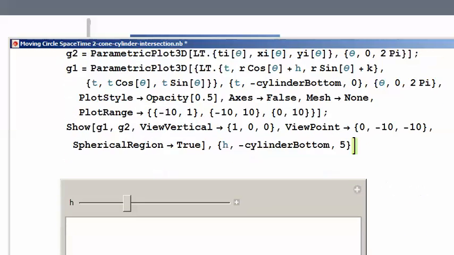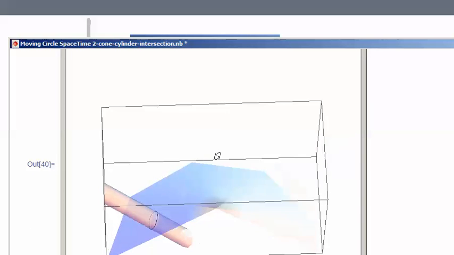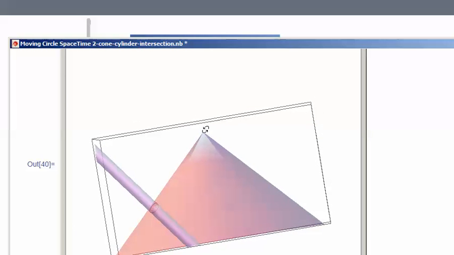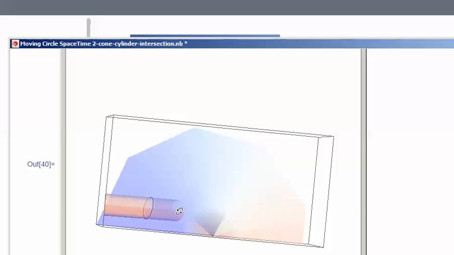So, for instance, the t equals 0 point is right here. This would be the time 0 point, and this initial position here represents the position of the object at the initial time, when that object was right there. So the initial time isn't t equals 0, it's some earlier point in time, the point in time where the circle was at that point in space, or the center of it at least.